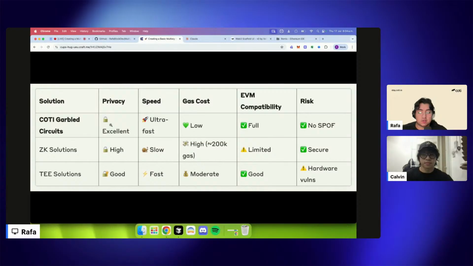Its gas cost is very low, so there are no expensive fees like Ethereum or other blockchains. It is EVM compatible, which means you can create smart contracts in Solidity, version 0.8.19 with the Paris EVM, and there's no risk.